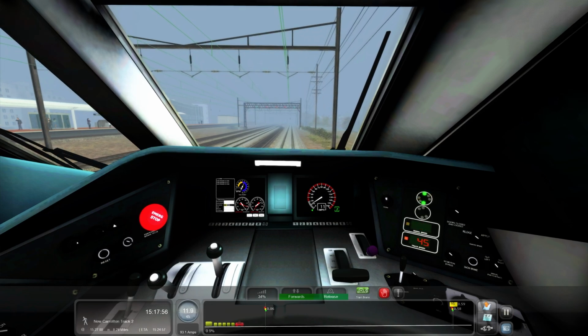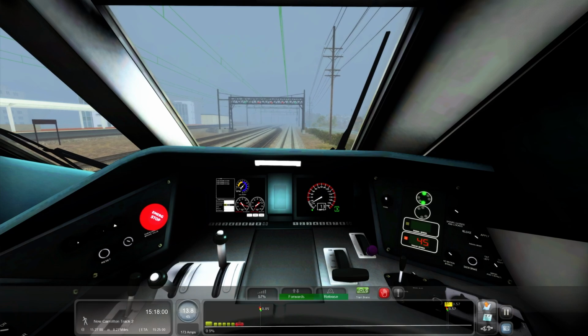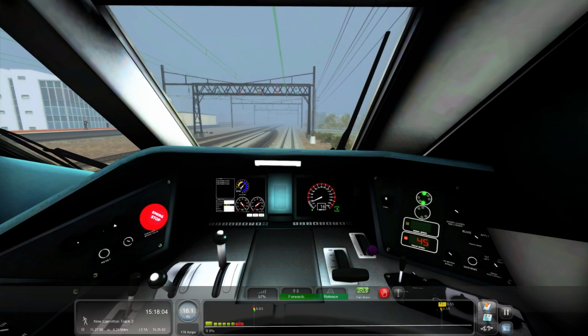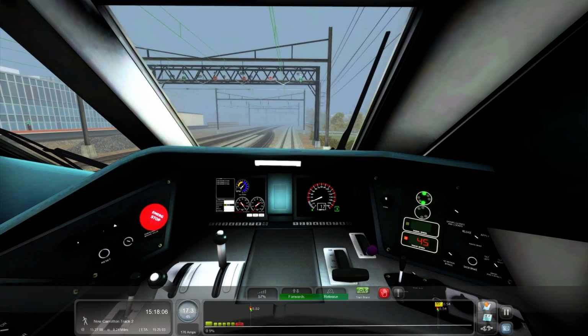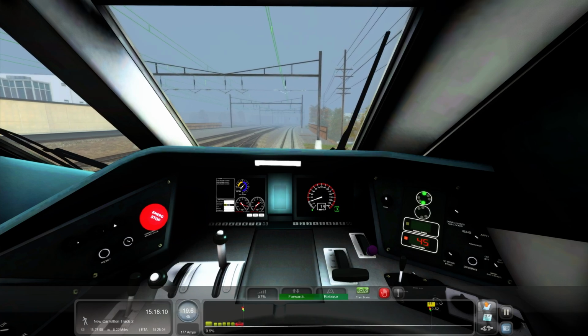All right, speed limit's 45. So we're gonna put our throttle up to about 55%. I normally like to keep it around 50% up until we're going at least 50, 60, or 70 miles an hour. Then after that, I'll start to raise it higher, just so that we don't accelerate too fast and make the passengers uncomfortable.